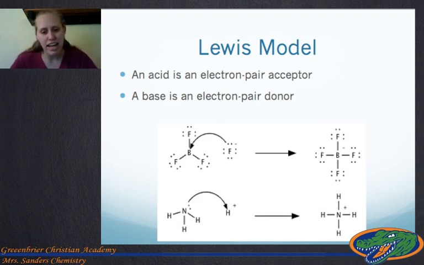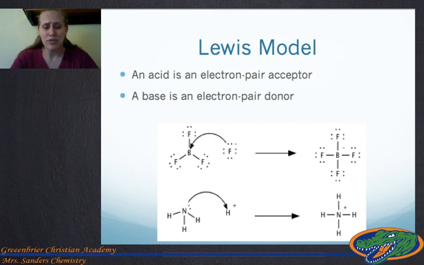Now the next example, you have NH3, and notice the arrows taking the dots from the nitrogen and drawing them to the H+. So notice that the nitrogen in this case is the one that's donating the electrons, and the hydrogen is going to be the one that's accepting those electrons. So in this case, the hydrogen is my acid, and the N for my nitrogen is my base. And that's all that the Lewis model really cares about. The Lewis model is just figuring out which one's accepting and which one's donating those electron pairs.